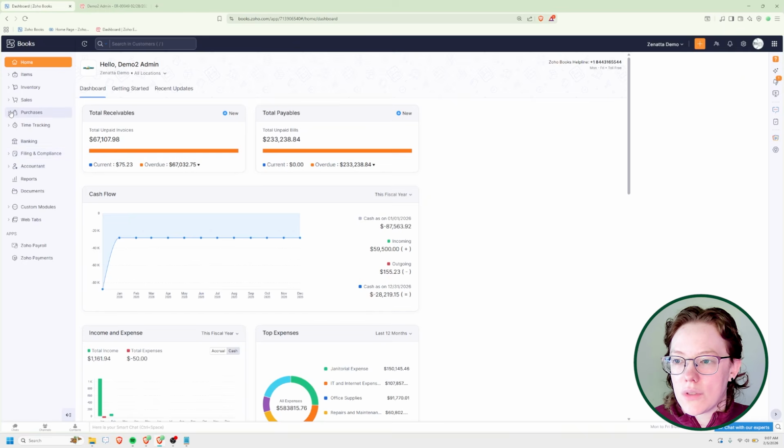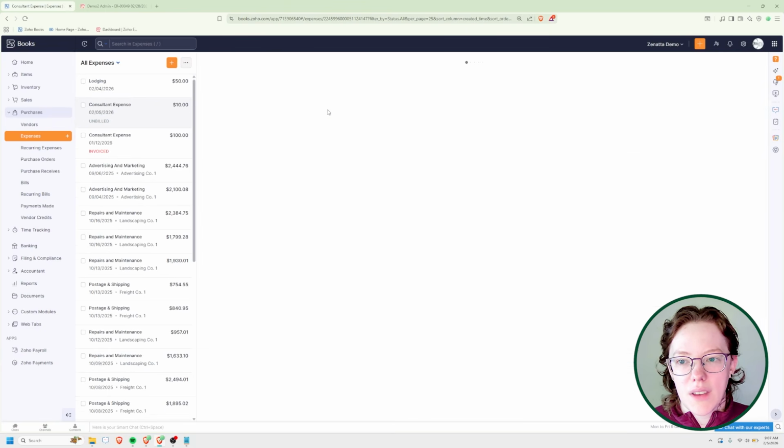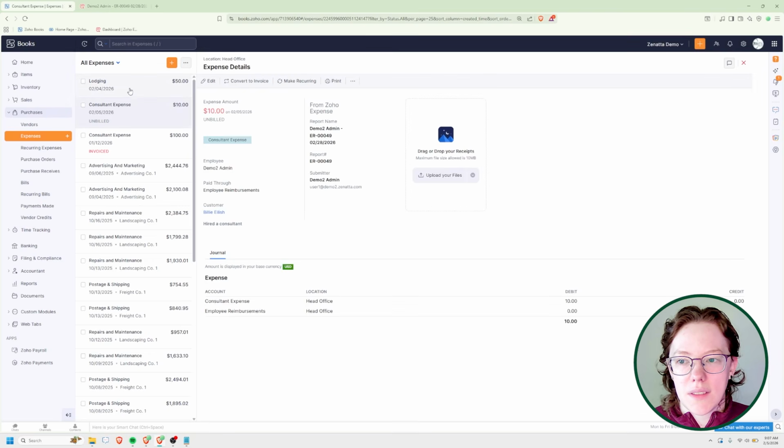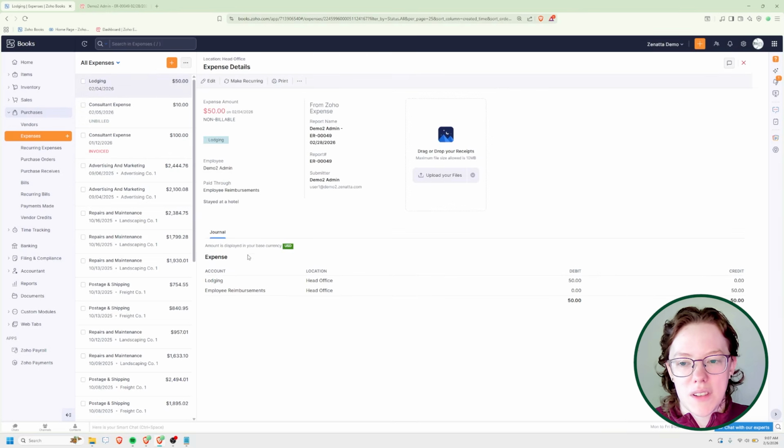And if we go to our purchases and to our expenses, we can see that we've got both of those expenses that we created in here. So there's that $10 expense, and we can see it's even got that report name, all of that information, who submitted it, the customer related for this one because we tied it to that. All of that information is on here. Same here. All of that information is on here. So really great that it automatically moves that information over.